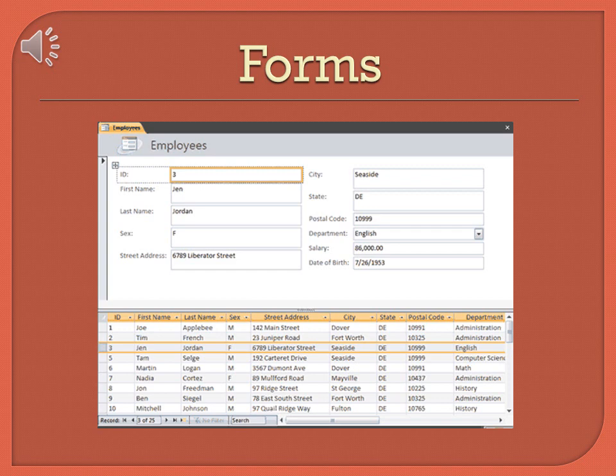So here we can see that this is a simple form that is showing us number 3, the employee, which is Jen Jordan, and it's giving you all of her information on a form card. So once you enter this information in, then it turns these employees into cards like this. So this is what a form is, and this is kind of an example of what forms do and how we're going to be using them later when we do our simple database. So just take a look at the forms and get yourself familiar with what they're going to look like.